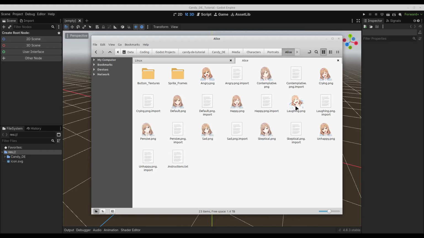On a small note, these portraits here are provided with Candy Dialog Engine. We provide them so you can use them as placeholders or for testing purposes. We don't really expect you to use them during dialogues because they're not very good quality. Plus, I'm sure you want your game to have its own unique art.